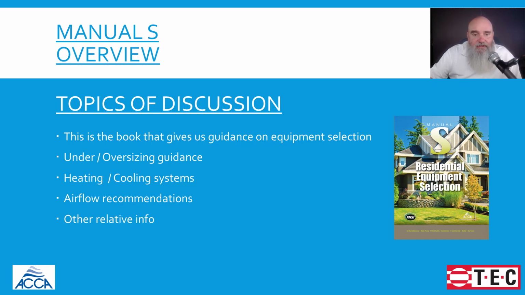It gives us guidance on selecting equipment that's not too small, that's not too large. And it does it for both heating and cooling systems. It'll also give us guidance on what the airflow for those ducted systems are supposed to be. And not listed in the bullet points specifically, it gives us guidance on sizing of hot water heating plants. It also makes mention about don't use anything to do with a load calculation on a steam boiler.